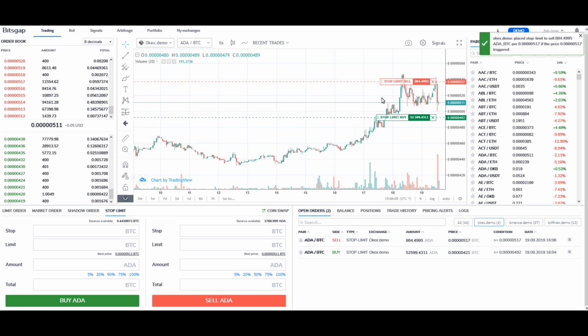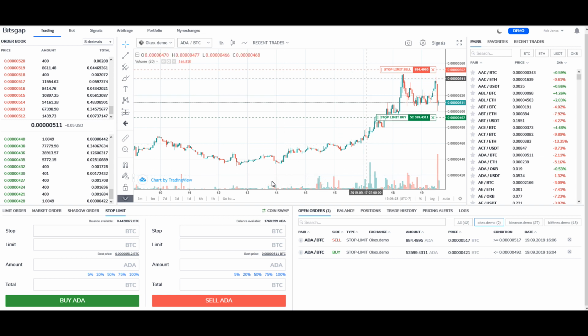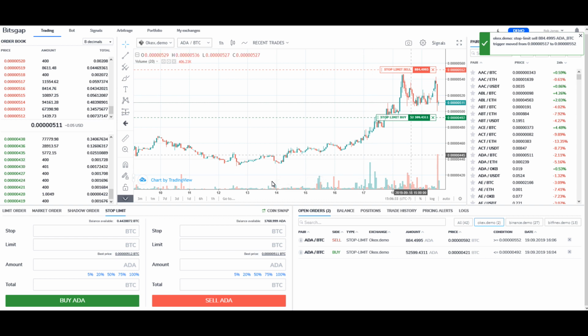I'm going to go over here and I'm going to say now that I own it, I'm going to come up here and say, man, if this thing ever jumps up to right here, it's at 552. I'm going to sneak in with 592 because I bet if somebody's buying it at 552, they're going to pay me 592. I'm just going to say okay. There you go. That's a really great way to buy crypto. Okay, so you can do that on all these pairs. So that's basically how your stop limit is going to work.